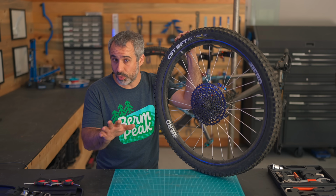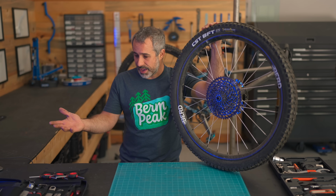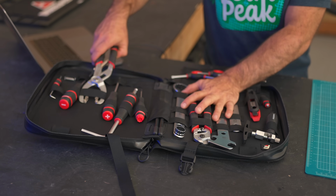But let's talk about real world applications. What about removing a cassette? Well, on the Feedback Sports Toolkit, of course, we can remove a cassette. We grab our cassette pliers and our cassette lock ring tool.